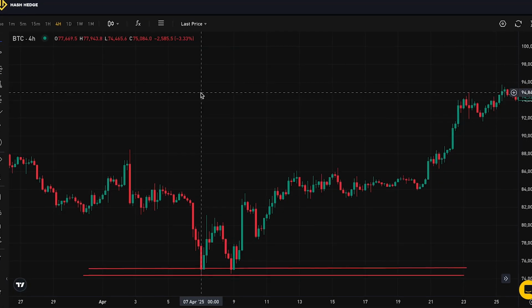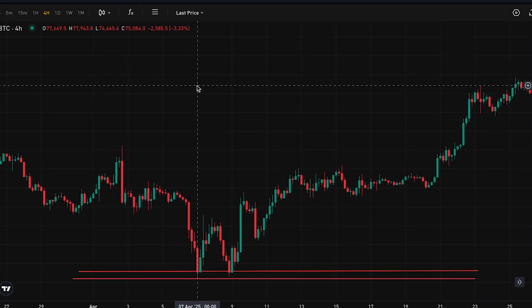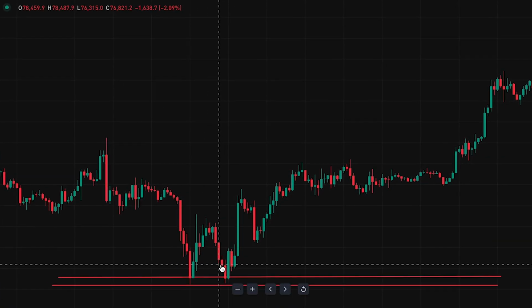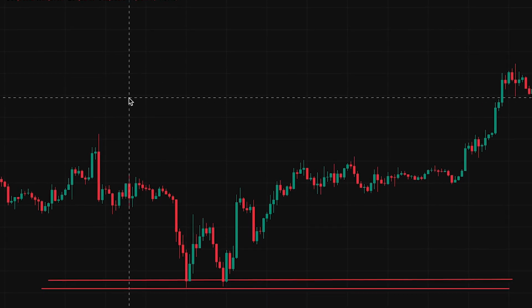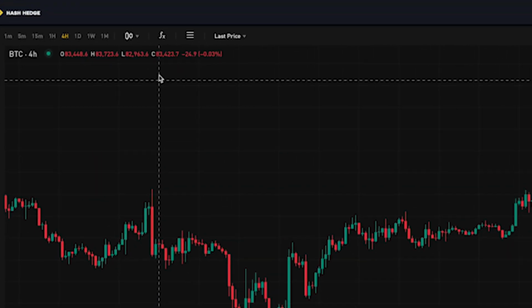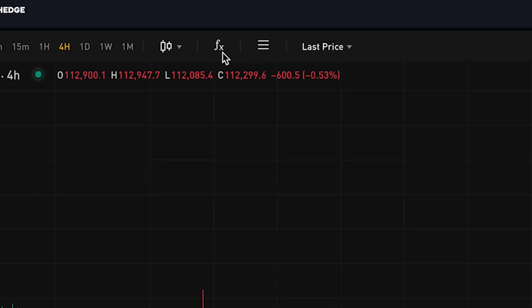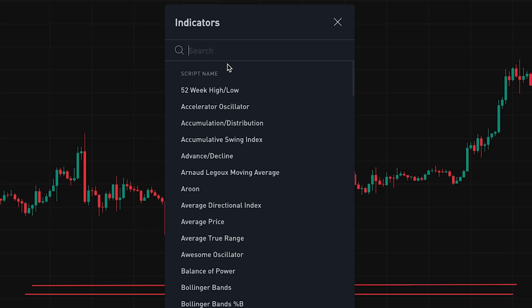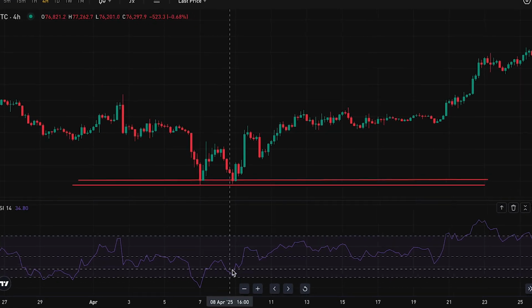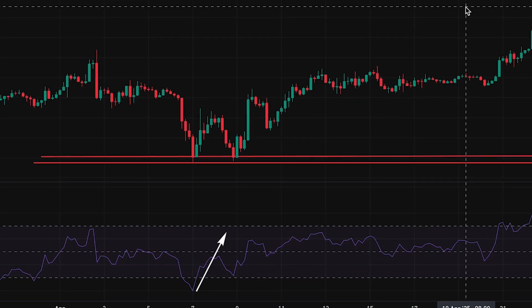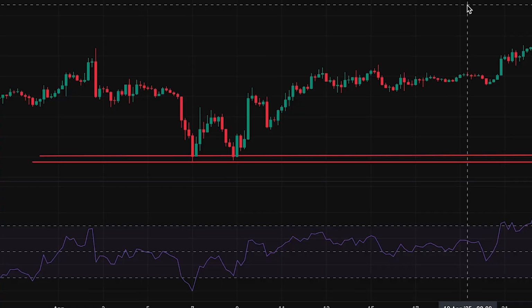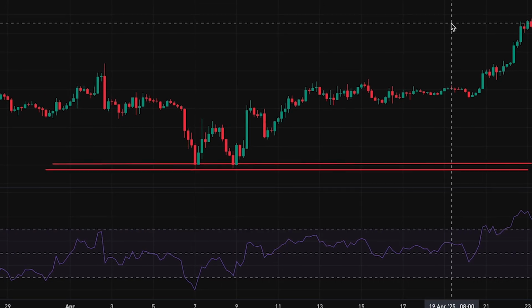I also advise using all such figures, including double top and double bottom, in conjunction with similar indicators. If we are talking about bounces from horizontal levels, which double top and double bottom give us, it is better to use indicators which are also sharpened to find bounces. On a chart, for example, we can take the relative strength index. As you can see, in our cases, it shows oversold both times, which also confirms the upward signal. But apart from that, it could be any other oscillators, like stochastic, AO, or other technical analysis tools.